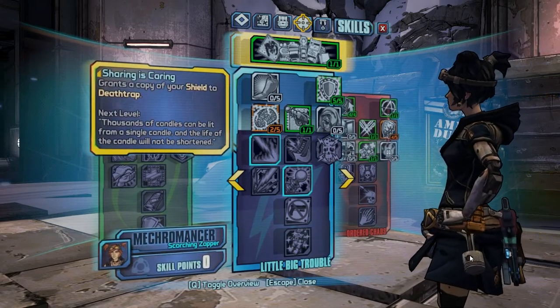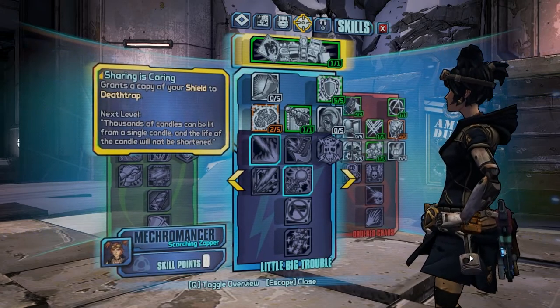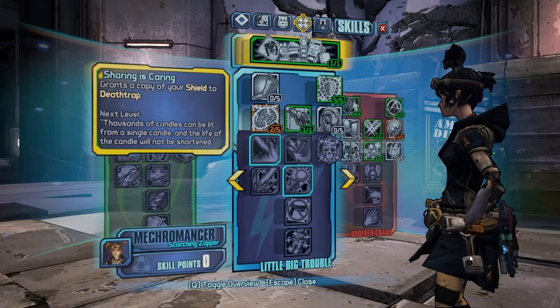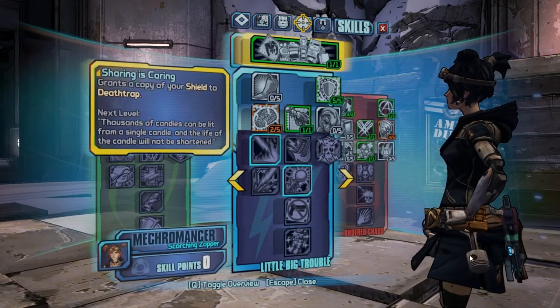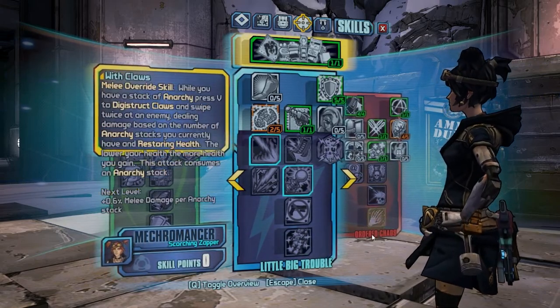Now she's not a complete level 50 here, but as I go through this, I basically have got her to the point where I have the powers that make her very unique, the whole point of why you would even want to try to play with her in the first place. But I do want to go through and explain a couple of the other skills.